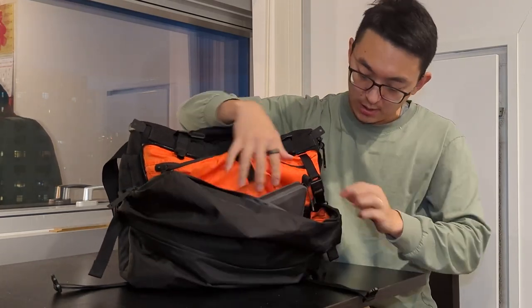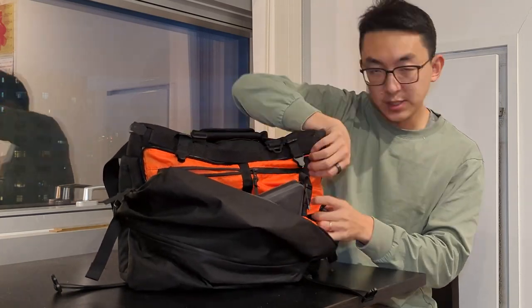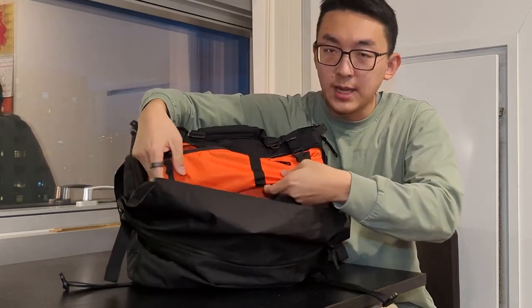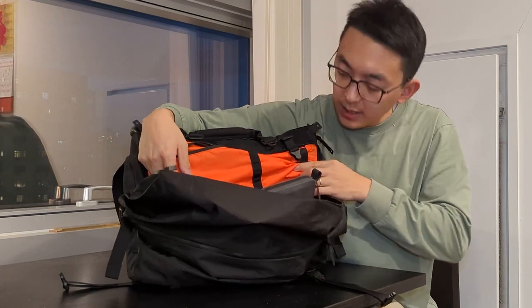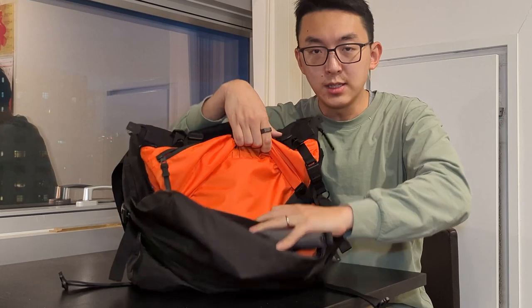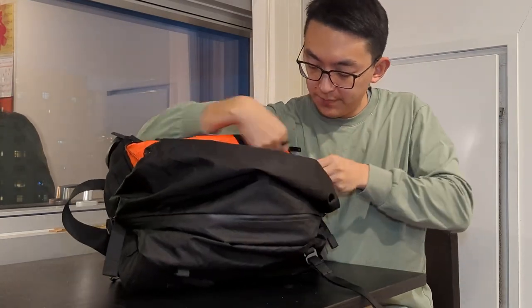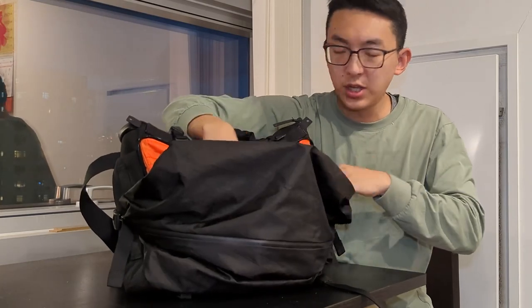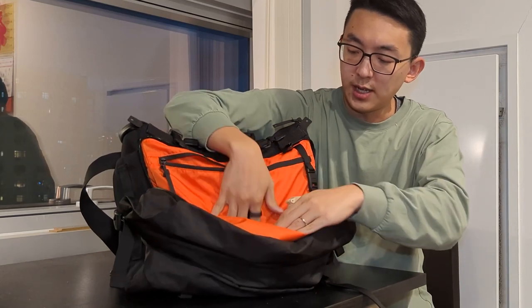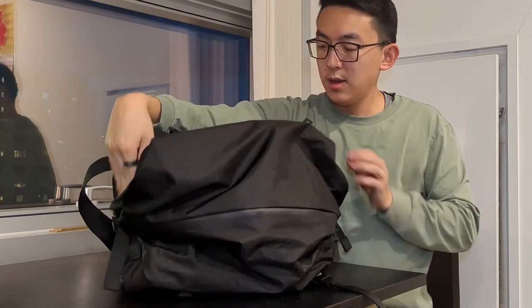And this is just, if you can see, there are actually buttons in here that keep this flap right here intact without flying around. And again, it's all about options, right, with this bag. So you could fit things in this mesh pocket inside, and then you cover it up and close it up. So if you want a little bit of security or a little bit of separation, you can, right? So there is that separation, and then when you lift it, there it is, right? So you can do that.